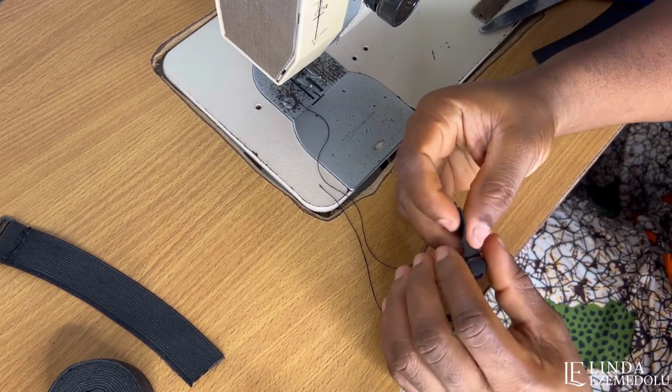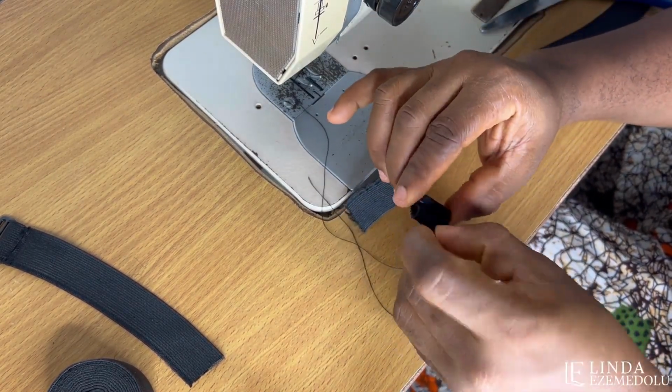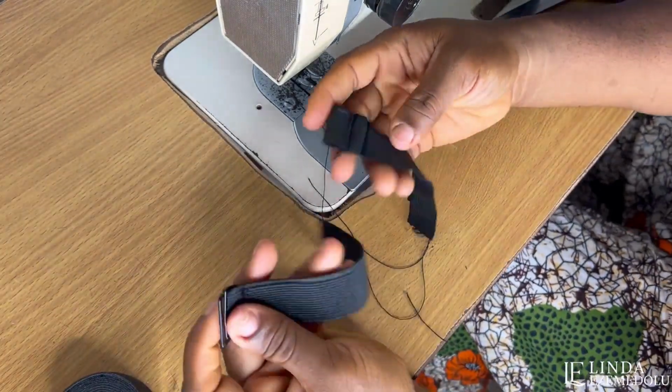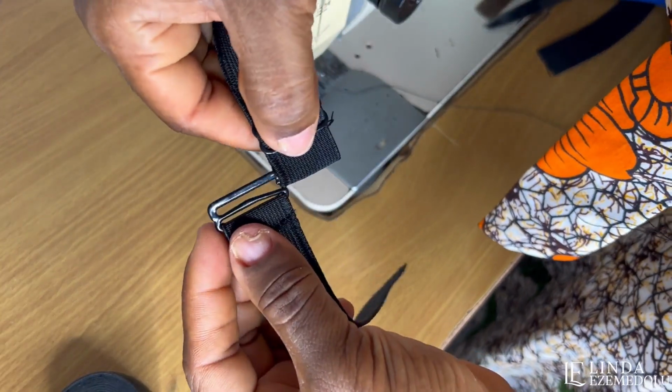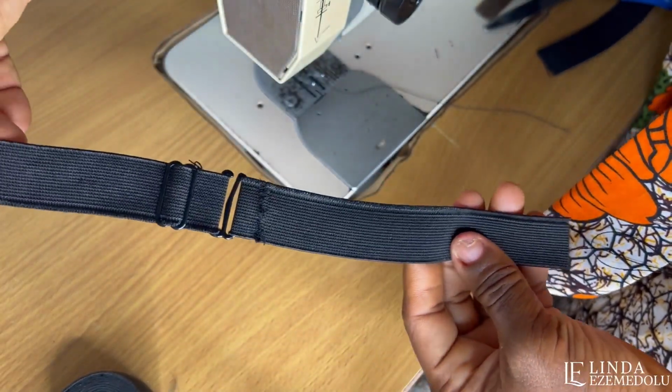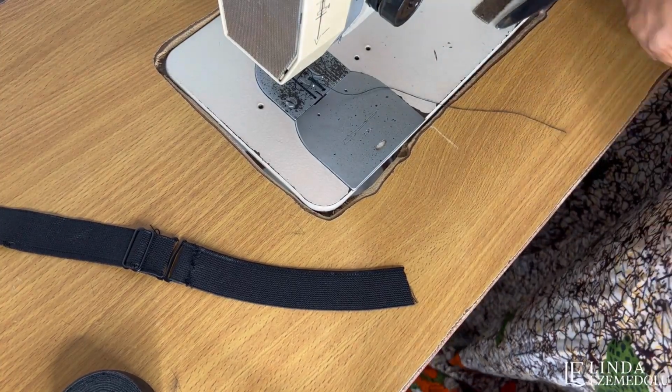So this right here now, you can see this is what makes the elastic band adjustable. The moment you now put that hook on the other side through this right here, this is what holds the elastic band together. Then the two sides here is what you sew down on your wig. This is a very simple process.